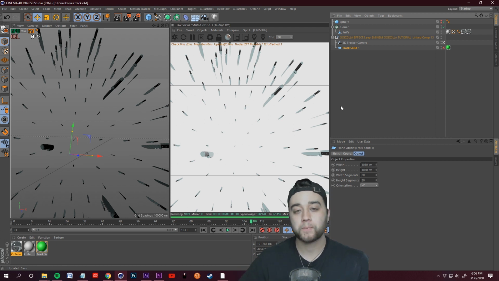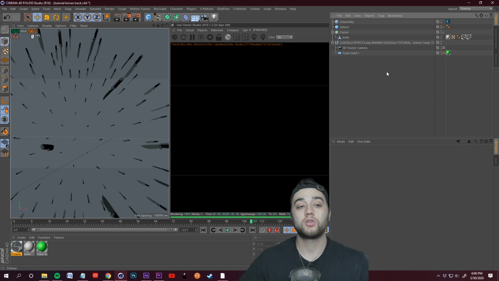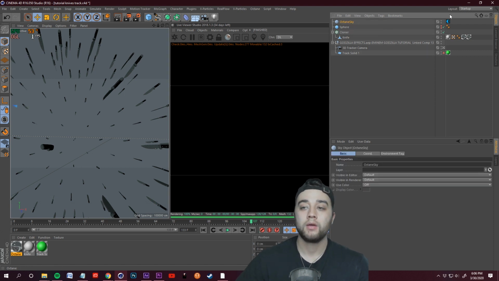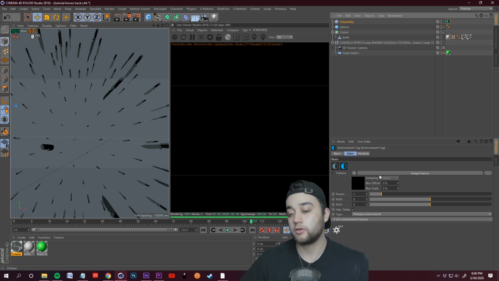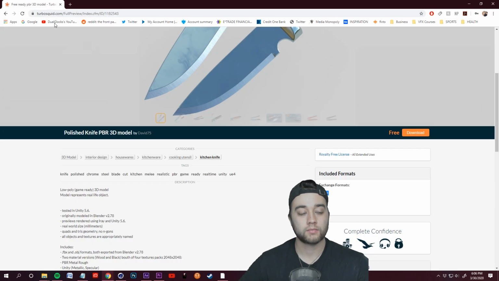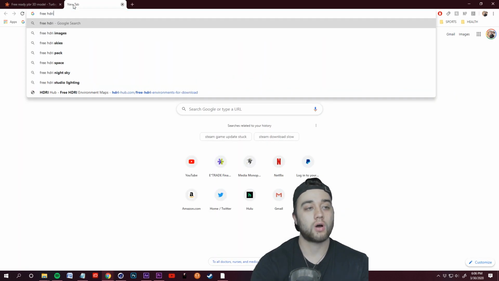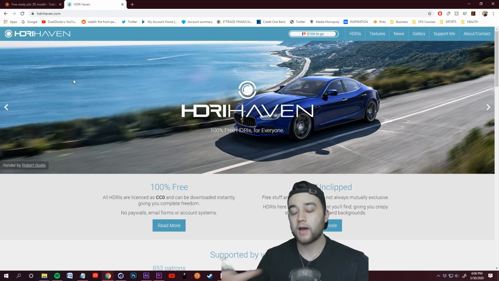So to do that, in Octane, I just go to Objects, HDRI Environment. We load it here. Everything's going to turn dark. Here's our Octane sky. It has this little HDRI tag. Select that. And in here is just an image texture. So we need to load our HDRI into here. Click the image texture. You'll see it says file name .hdr. Now, if you just go and look up HDRI, check it out, HDRI Haven, HDRI maps, you can find a bunch of these for free.